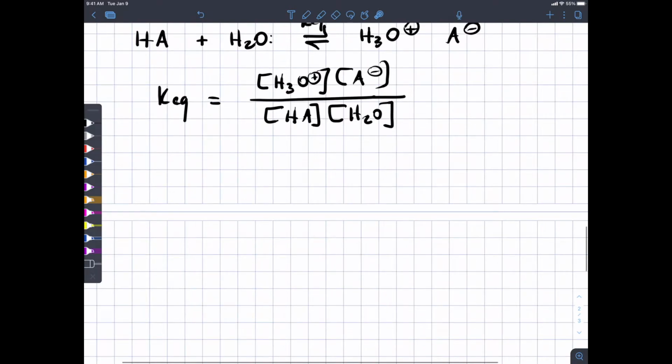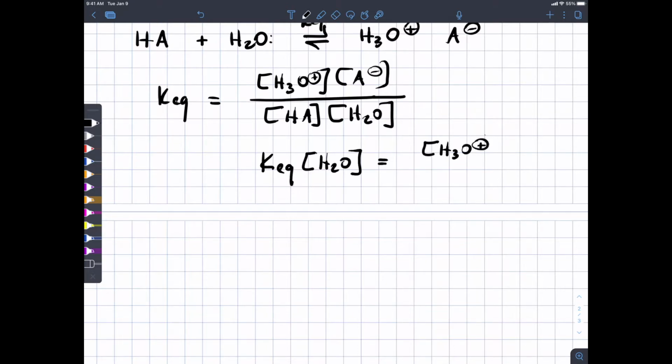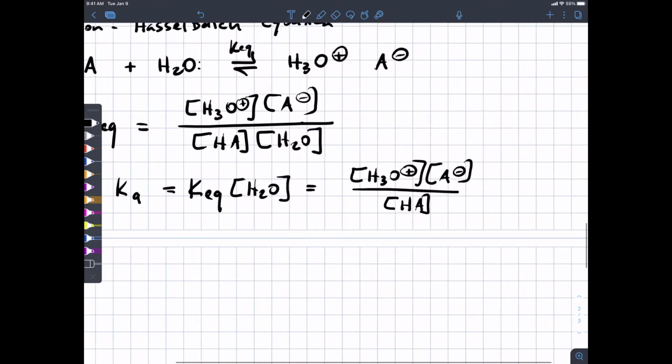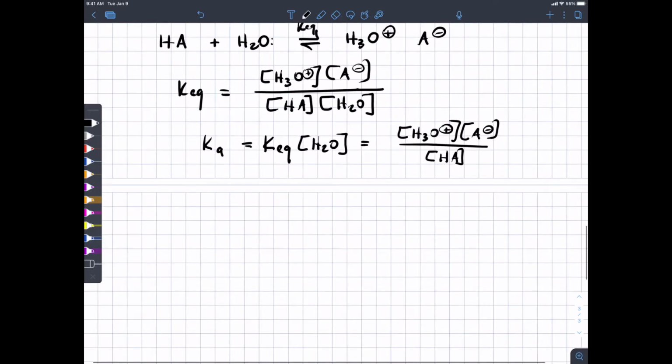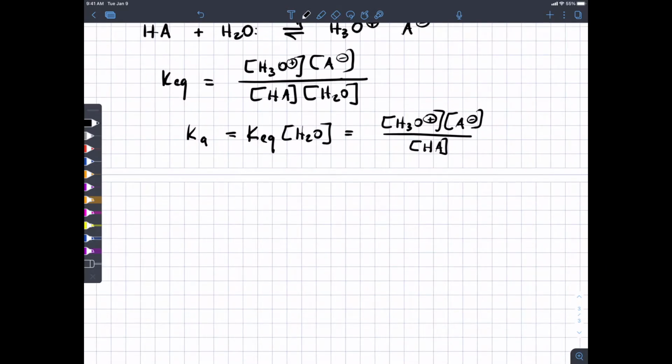So for the most part, we're going to treat the concentration of water as constant, which means we can move it to the other side of the equation with the equilibrium constant to get this new, slightly more simplified expression like this. And we're going to define that new constant as Ka, which you were told is an acid dissociation constant, which is fine except that acids don't dissociate in water. Water removes a proton from the acid. Okay, good so far.